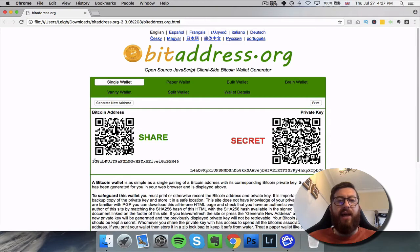Now, this is how you can send coins to the wallet. Using this image here, you can scan that in with some apps and devices on the phone and send Bitcoin in that fashion. You can also copy and paste or type in this string of characters beneath.